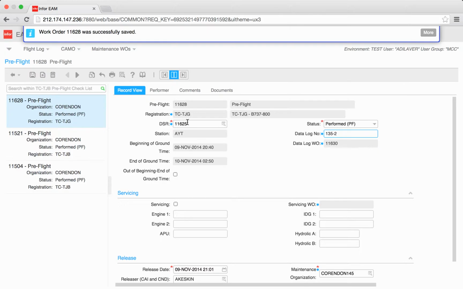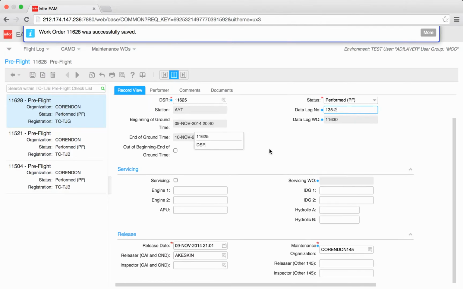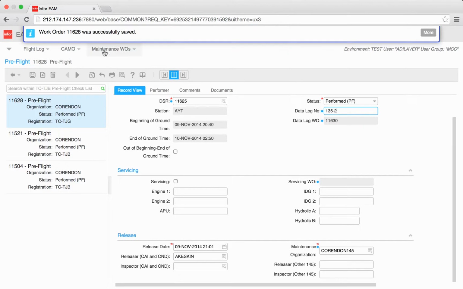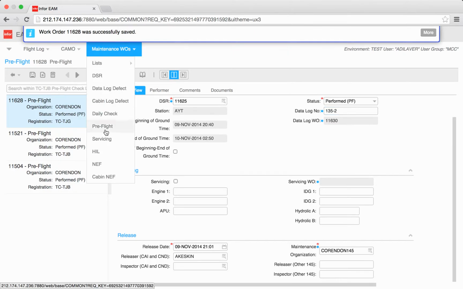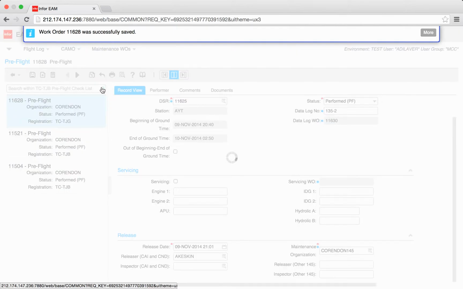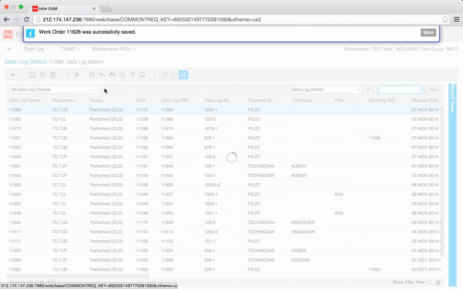As I said before, this can be used in all of the work orders, non-routine work orders, which are data log defect, cabin log defect, daily check, pre-flight, and servicing. And we have one more unlink field. Let's make this an example at the data log defect field.